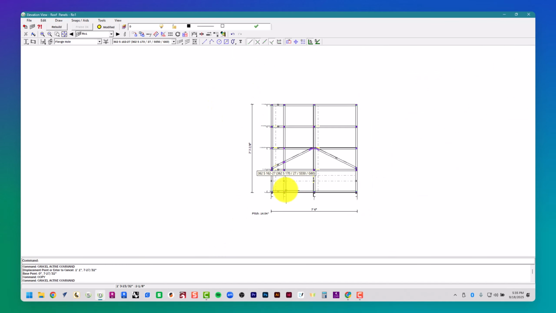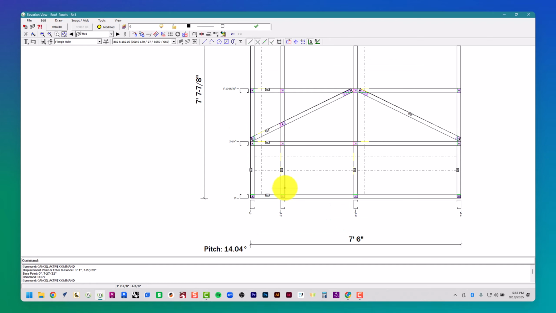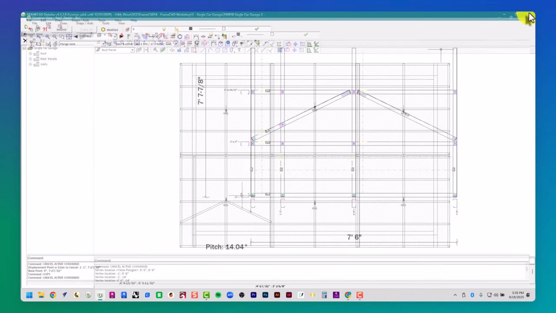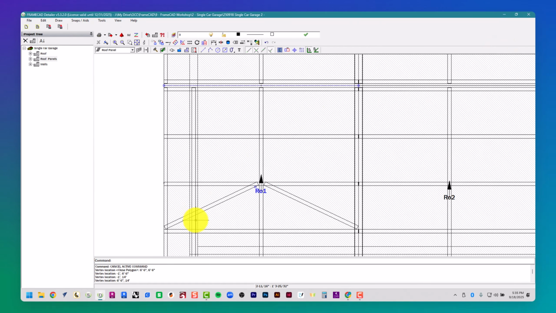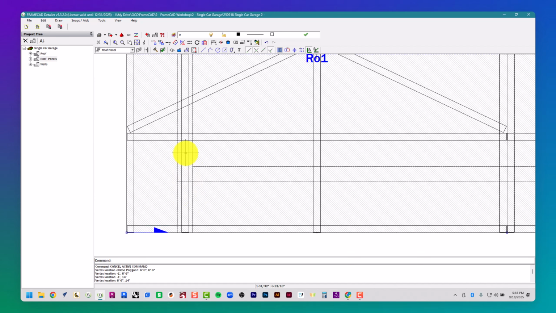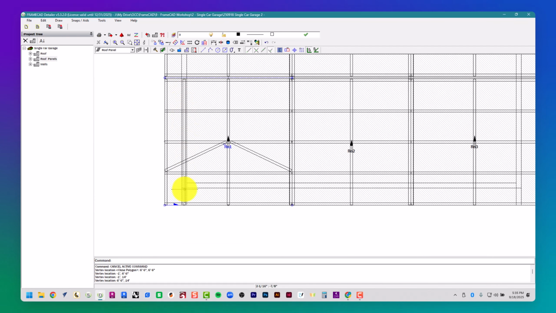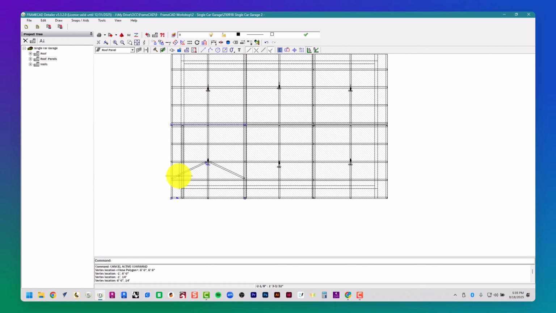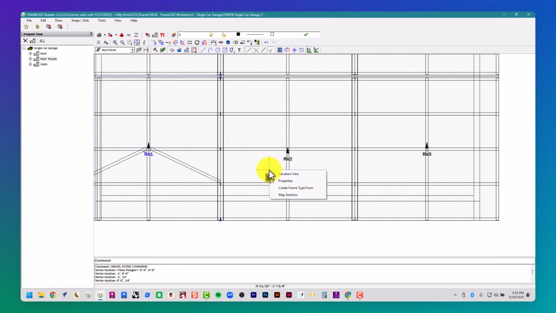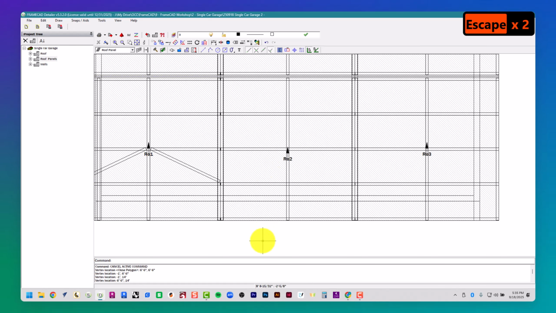Go ahead and close this elevation view. This elevation stick now sits directly on top of the truss below. Let's modify R02. Hit escape a couple of times in your plan view.